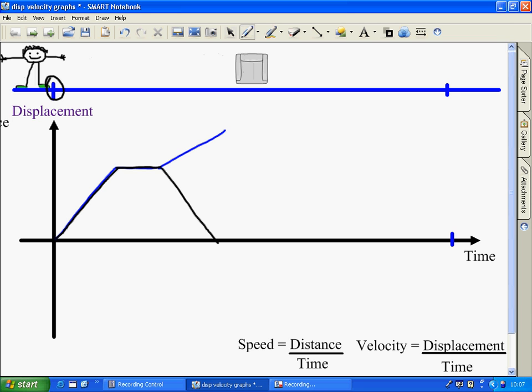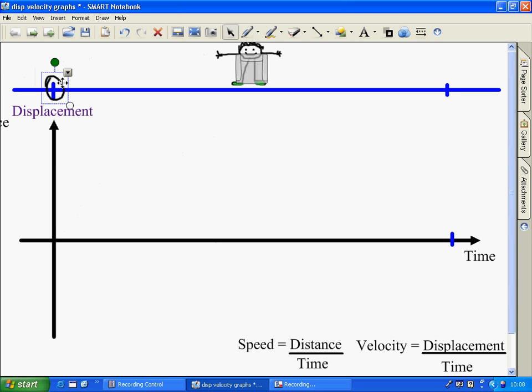Okay? Now, let's just change the origin, shall we? Let's make the origin where Bob's armchair currently is. Okay, so let's move Bob to his armchair, and that's now the origin. If Bob has the same first part of the journey, up here, steady speed, has a little rest, back here, we would see the same sort of graph, has a little rest, back to where he started.